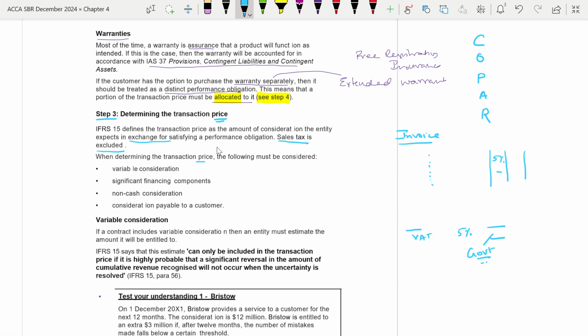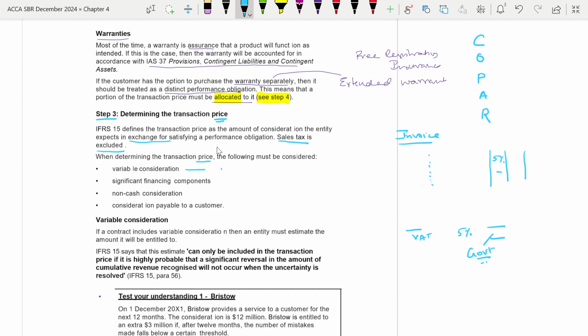When you are fixing the price, what do we have to consider? Variable consideration. If you have more number of products, definitely there will be a change in prices. You are using it for five products, for 1 year, for 2 years, and automatically the price will change. I will give you a small example. Again, a real-time example.